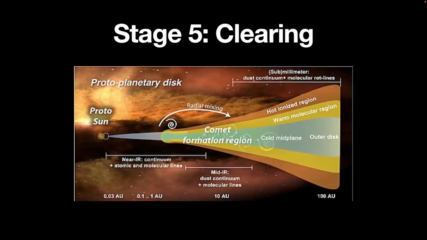So this clearing process was probably a really violent time in the history of the solar system. We see today really heavily cratered inner planets, right? Mercury, the moon, all have a lot of craters on them. This is evidence of this time when smaller objects were being flung into the inner solar system.